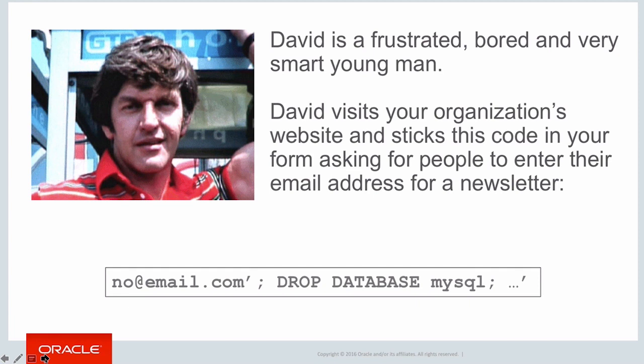So when he's entering his email address for a newsletter, he enters the following code that you see below: noah@email.com, drop database MySQL, and so forth. And he smiles as he understands the true strength of the dark side of the web. Just in case you wonder, the pictures are all actors that I've been using. So this is David Prowse, the original actor from the first three Star Wars. He played Darth Vader.